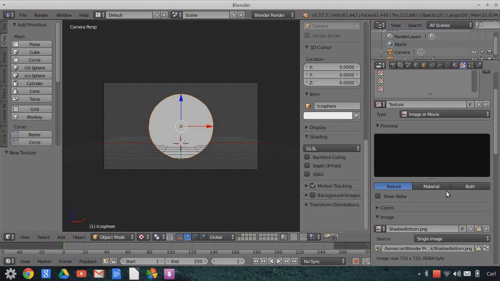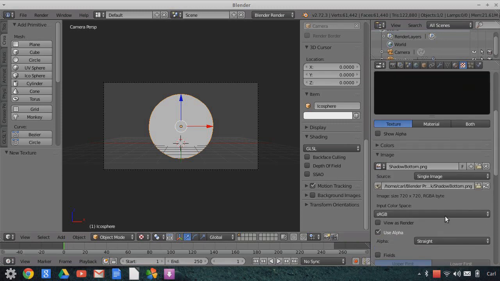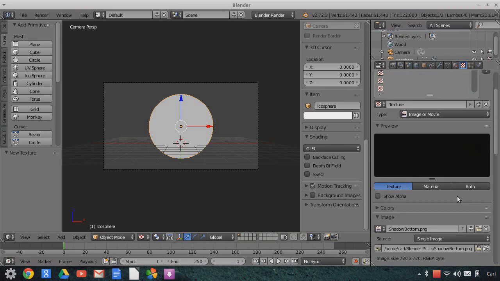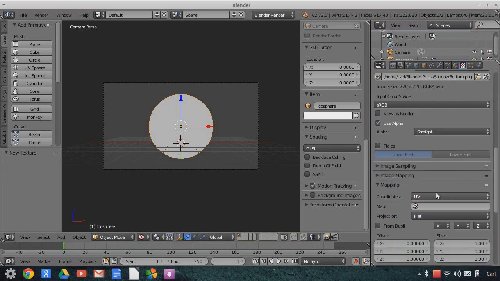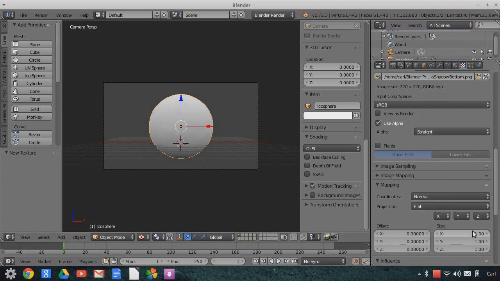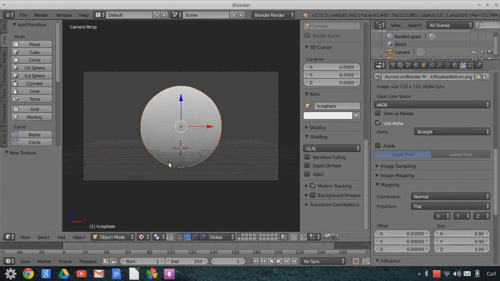And the way you use these is you're going to apply them much like you would a captured material. If you don't know what I'm talking about, I invite you to look at episode 5, where I talk briefly about matte caps. These are essentially matte caps that would be applied using the normal texture coordinates. We'll apply the normal texture coordinate, and we'll decrease the size a little bit on the X and Y axis, just 1 click to 0.9. And you can see that it implies that there's a shadow on the bottom of our object. This will help us to see our geometry a little bit as we do some of our modeling.